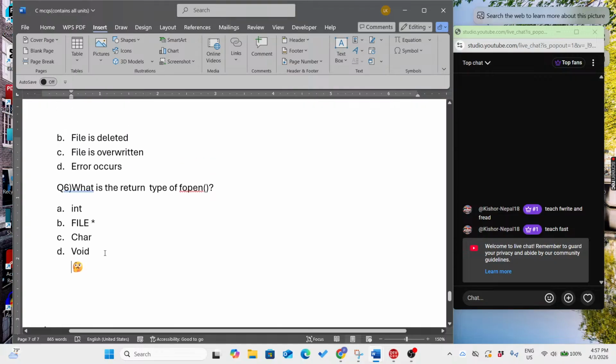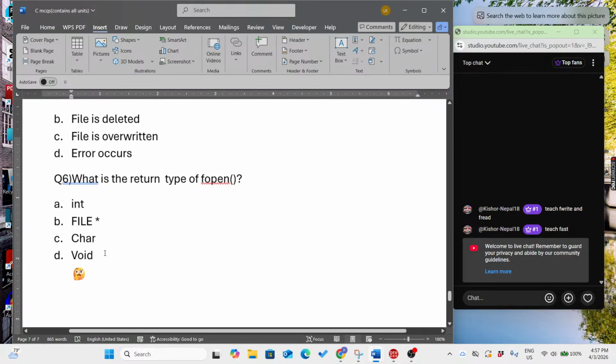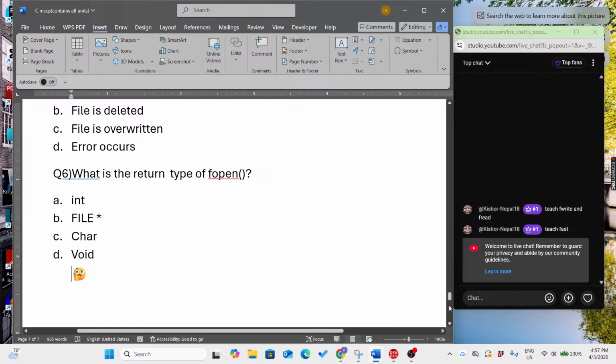Question number 6. Give me the answer here. Think and tell me. What is the return type of the fopen function? Does it return int, or float, or char, or void? Which one?